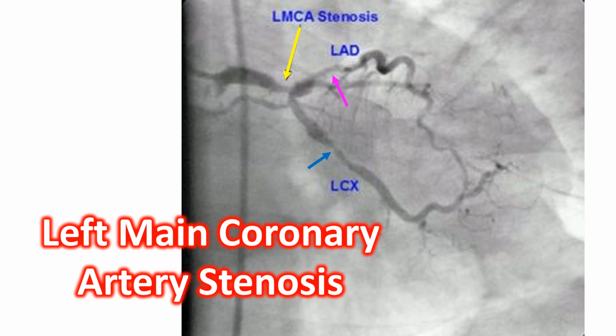Left main coronary artery ostial and midshaft stenosis are amenable to angioplasty and stenting, while distal left main lesions may be managed by coronary bypass grafting. Left main bifurcation angioplasty is also another option with the availability of better hardware, though chances of restenosis are higher. Distal lesions are usually associated with ostial lesions of left anterior descending and left circumflex coronary arteries.